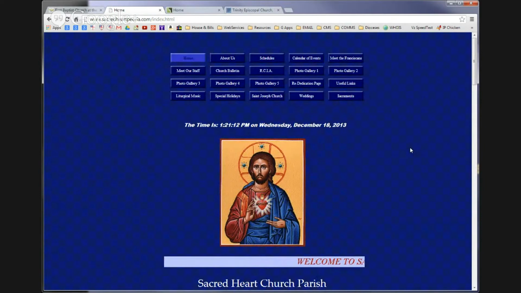The audience. Now, looking at this site and trying to discern who the audience is, we might think, well, perhaps it's for people who are already in this denomination, who may be looking for a church. It has some technical options at the top, RCIA, church bulletin, things that might be of interest to people already in the church.